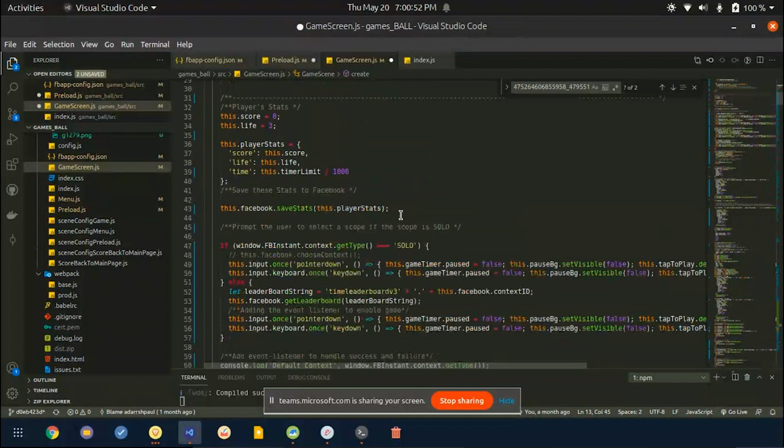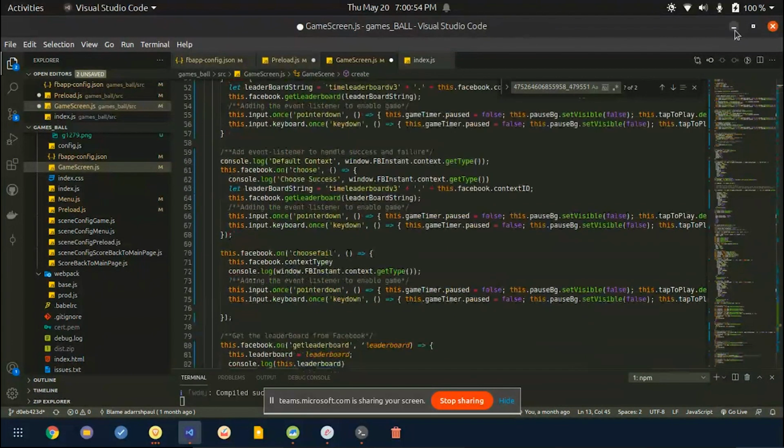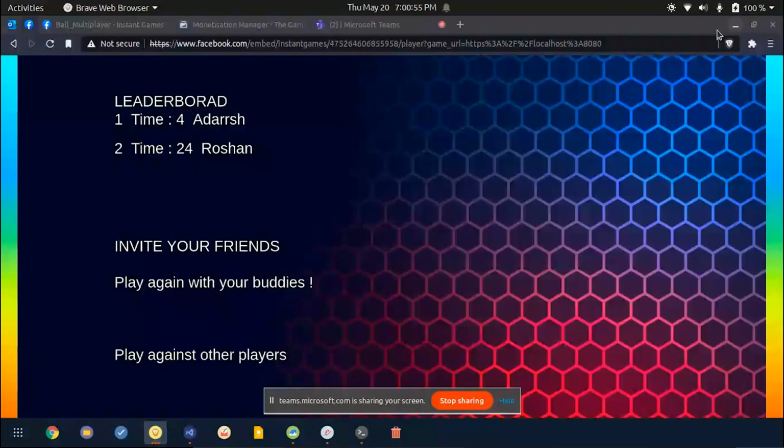There is one important thing that you might have noticed, that the UI has changed a little bit. The reason I've changed the UI is because I'm using the Facebook context to change the game UI.